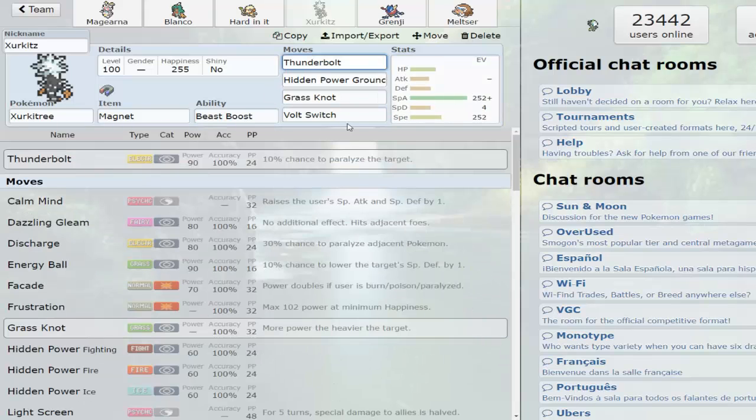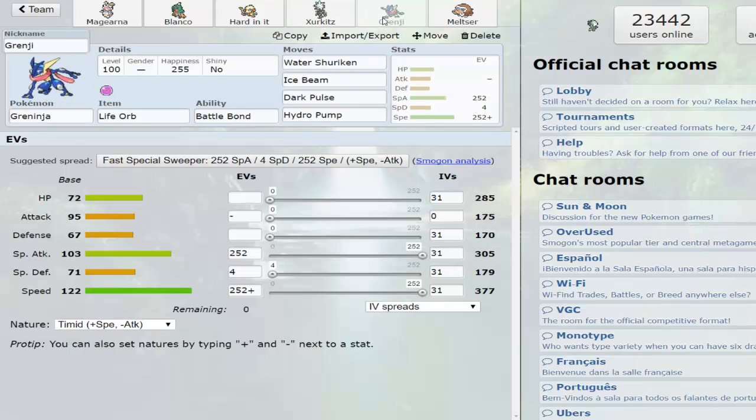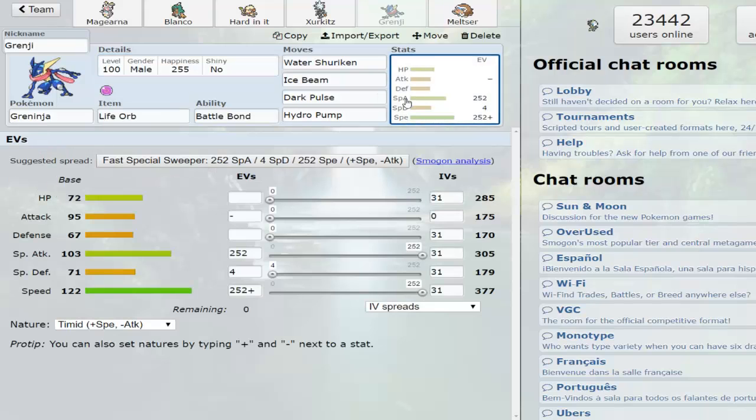But then we have Thunderbolt and Volt Switch as our STAB moves, and we are modest max special attack, man. I'm really hoping that Xurkitrees here can put in a lot of work. Next off, we have good old Battle Bond Greninja, which is actually pretty great if it's able to get a KO and then not Mega Evolve, but then turn into Ash Greninja, because Water Shuriken becomes even stronger, and that gives us a pretty solid form of priority to potentially be able to pick things off late game.